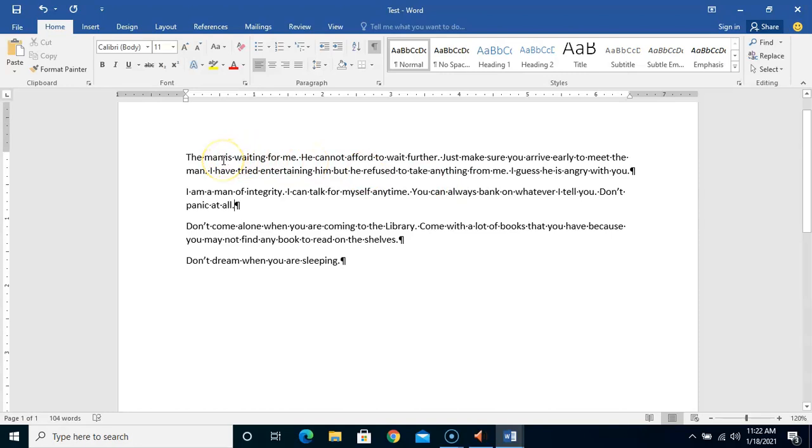So wherever you see a dot, it represents every time you press the spacebar. Every time you press your spacebar key, you're going to have this dot. Okay, so let's demonstrate it. I'm going to move to another paragraph. As you can see, this other one represents a paragraph. Every time you press your enter key, you're going to have this symbol. Don't forget I said pressing the enter key on your keyboard means you want another paragraph, if you can still remember.